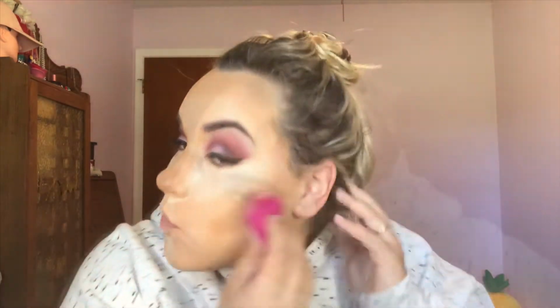So it's a mess, I know. I go in with my sponge again, and I'll kind of just clean it up some. So going back in with that chisel brush under my lip, it's gonna look a mess before it looks good. So then I'm gonna blend out my concealer.